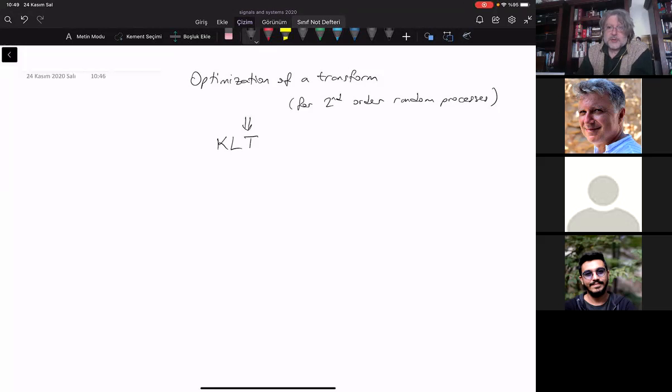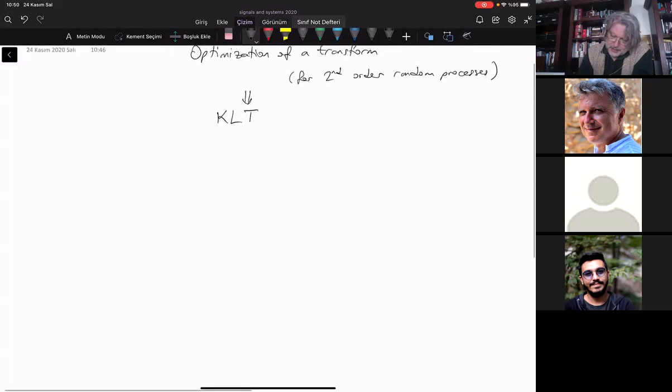I recommend that you listen to it and pay attention to that, because when you check the literature or take a look at the texts about the Karhunen-Loève transform, what you will usually find will be the implementation method and the formulas for the KLT, which is kind of okay. But the derivation of KLT is also something very interesting, and I find it very intriguing. So we will do that in this hour.